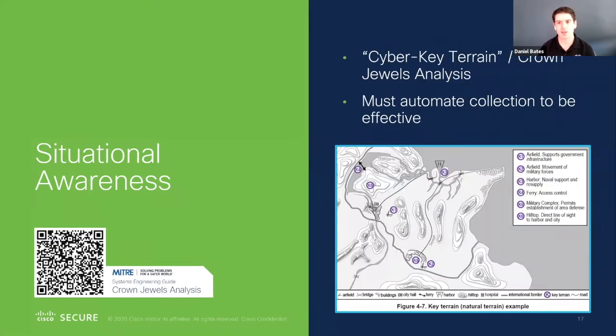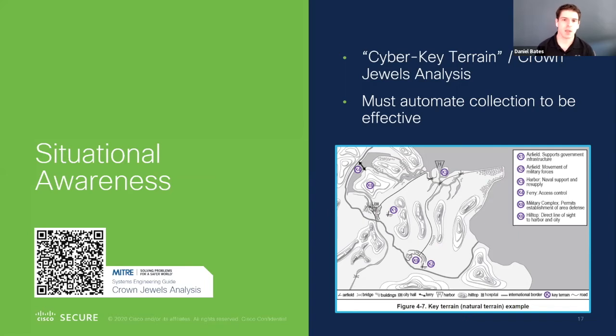So threat intelligence. Moving on to situational awareness. Defenders have to be able to understand their environment and identify when it changes in some significant way. So I have a DoD background in military doctrine. Key terrain is the term that we would use, and that refers to an area that if I control it, I have an advantage, whether I'm attacking or defending. So for instance, the top of a hill or a crossing point on a river or something like that.